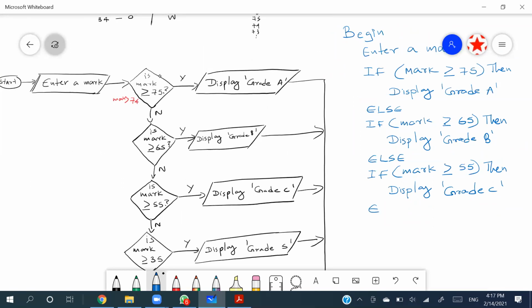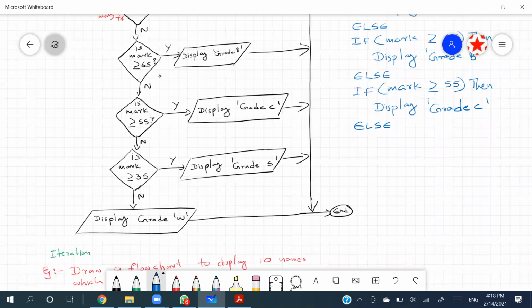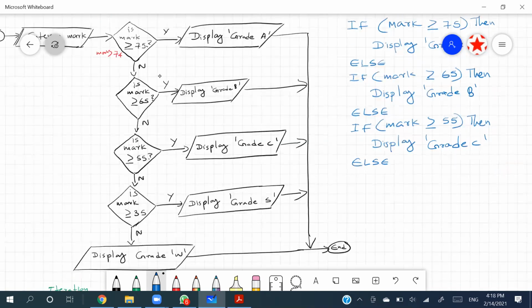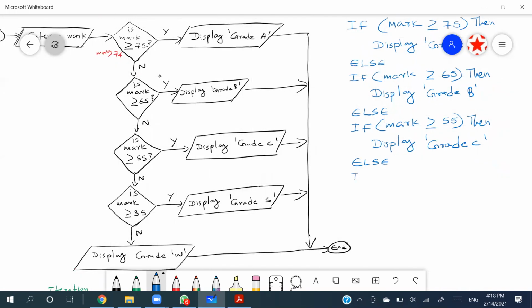And in that else, it is leading to another condition, which is mark is larger than or equal 35. So then I have to take another if. It says mark larger than or equal 35. Then we have to display grade S.